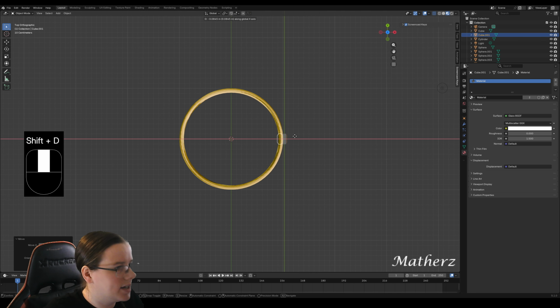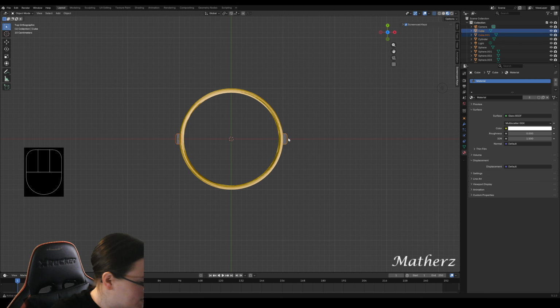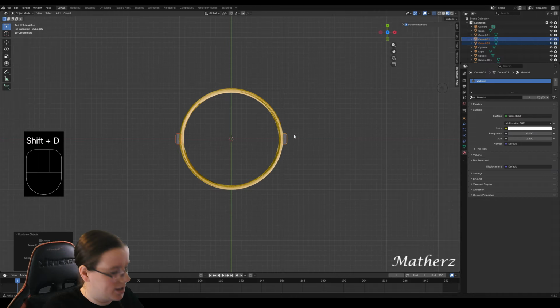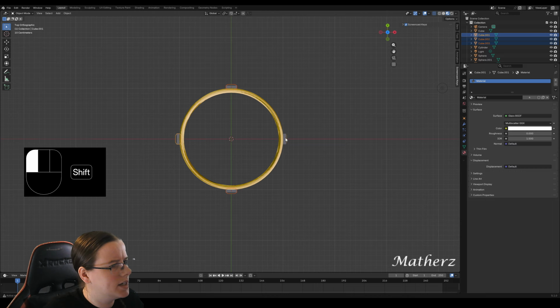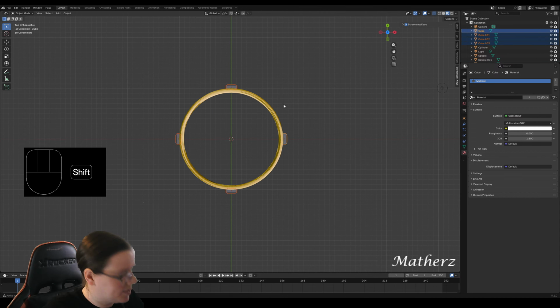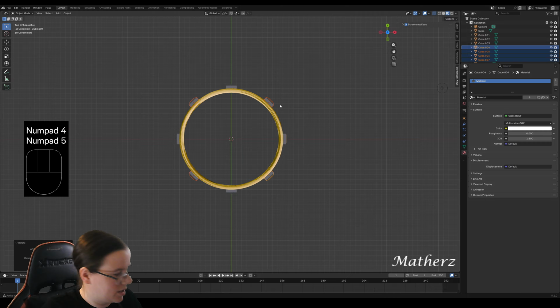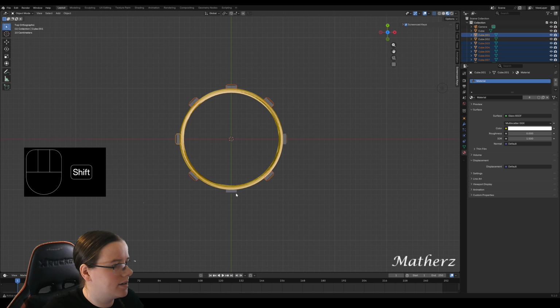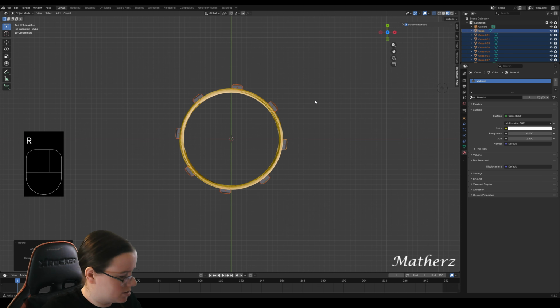Let's go with Shift D. Move this across to the opposing side. And because they're the same on each side, they should fit essentially like a glove. So let's go with Shift D, click, R for rotate at 90. Go ahead and select all 4 of them. And we will go ahead with Shift D, click, R for rotate 45. Go ahead and select them all again. We will go with Shift D, rotate, click first. We'll go ahead and rotate those.